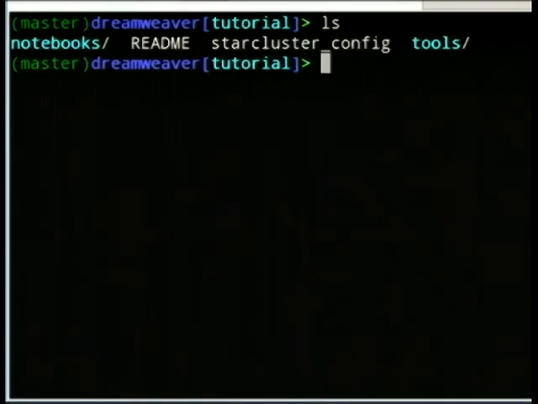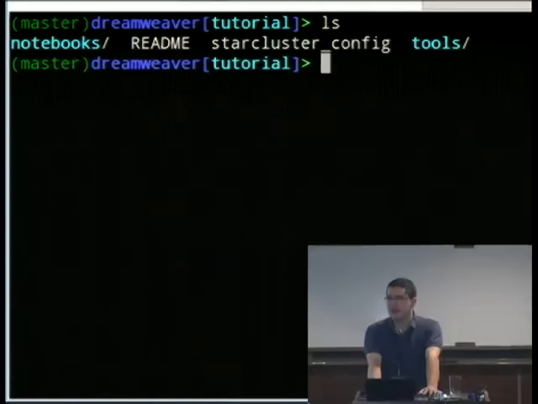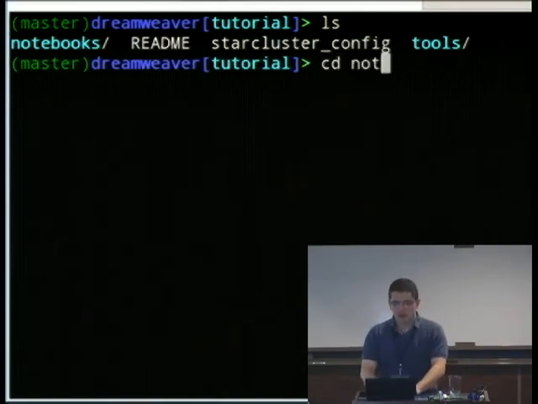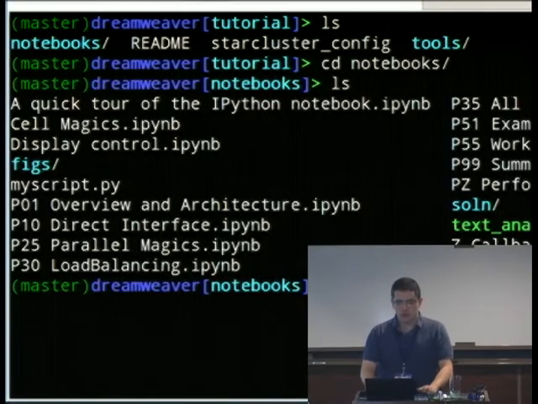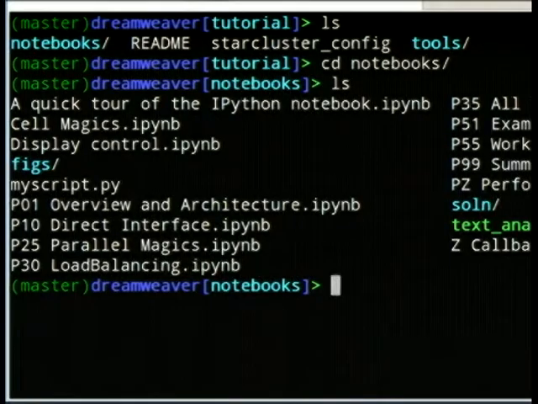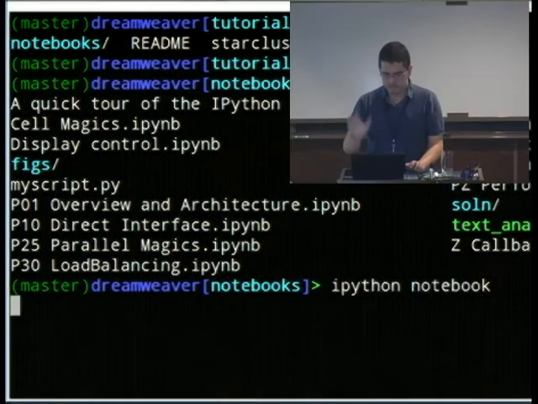So this is what you should have downloaded from GitHub, either because you cloned our repo or because you grabbed the zip file and unpacked it. Or those of you on 0.12, you grabbed Min's version of the same thing. You should have this, okay? So in a terminal, go to the directory called notebooks, which will look like this, okay? And in that directory, we want you to type IPython notebook.